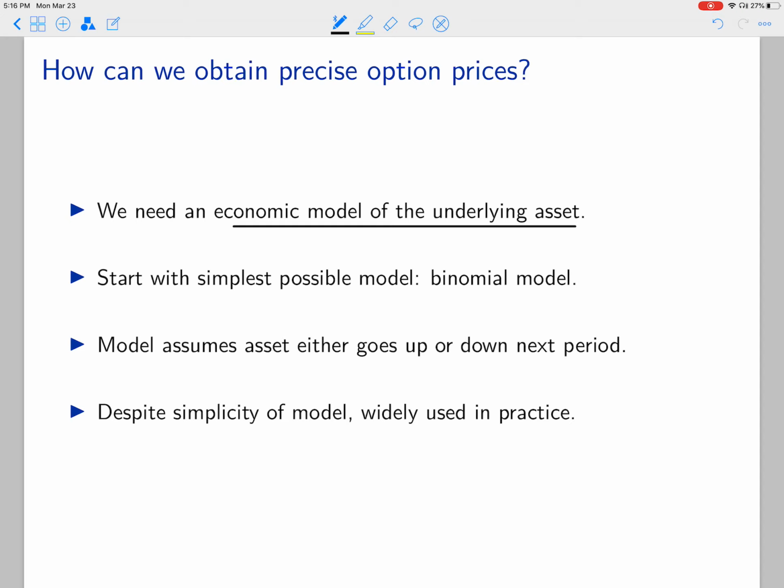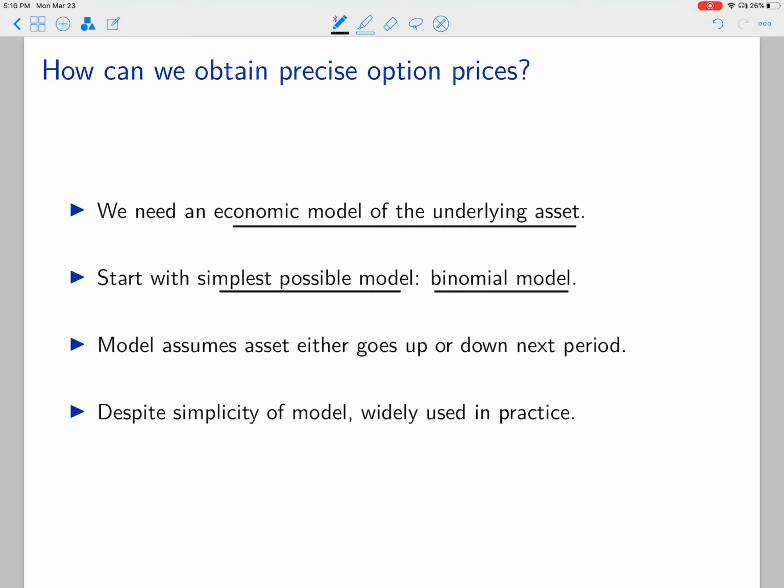For most cases, this will be the stock when we discuss it. In this lecture, we're going to start with the simplest possible model. It's called the binomial option pricing model. The binomial model assumes that over a fixed period of time, the price of the stock or the underlying asset can either go up or down by a specified amount. Okay? The stock can either go up or down. It cannot take any values in between these two different values.